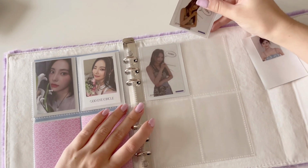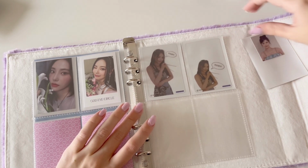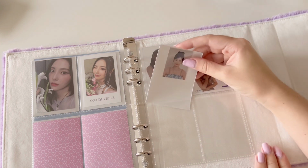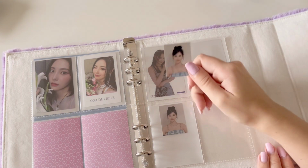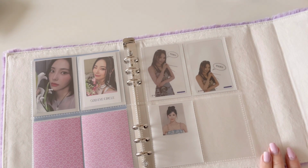And normally I'm not really into IDs and clear cards. So, and then we have double the ID. What am I gonna do with the leftover ID? Will I put it on Pinterest or? I don't know. I will think about it for a bit. So, there we go. And then we have this ID. I will just put it on the side for now. We'll see what I do with it later.